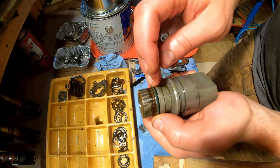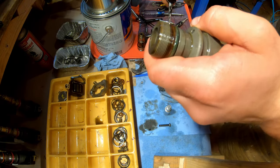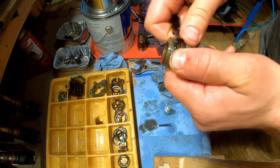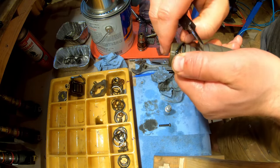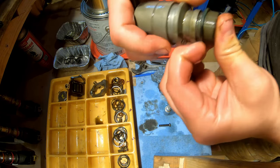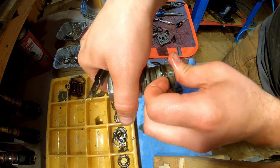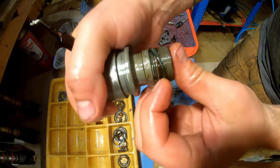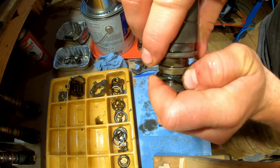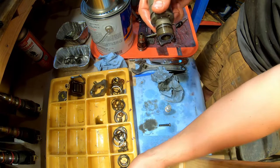Okay, then we have the green O-ring. This is the same thing. I just use the tweezers. You could use a pick. Just be careful not to mess up the landing. Also going to get thrown away.